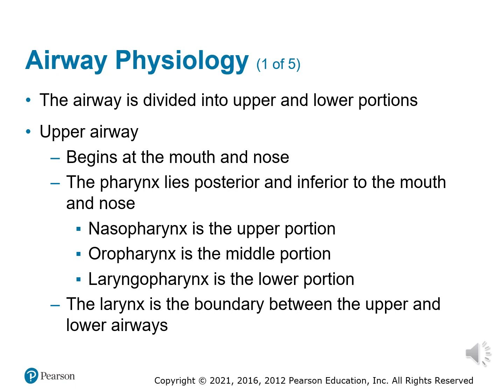Then you have the area posterior and inferior to the mouth and the nasal passages where air enters the throat, or the pharynx. Remember, the pharynx is divided into three regions: the oropharynx, where the mouth or the oral cavity joins the pharynx; the nasopharynx, where the nasal passage empties into the pharynx; and finally the laryngopharynx, which is the structure surrounding the entrance to the trachea.